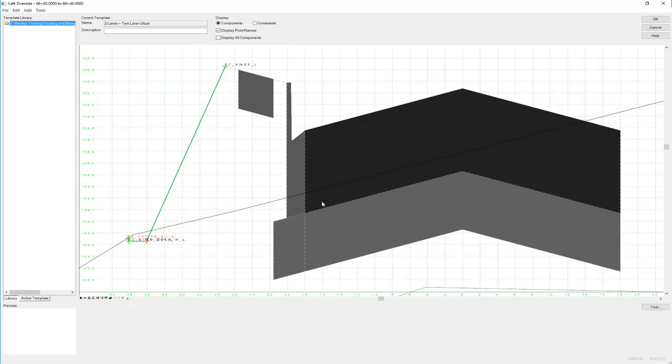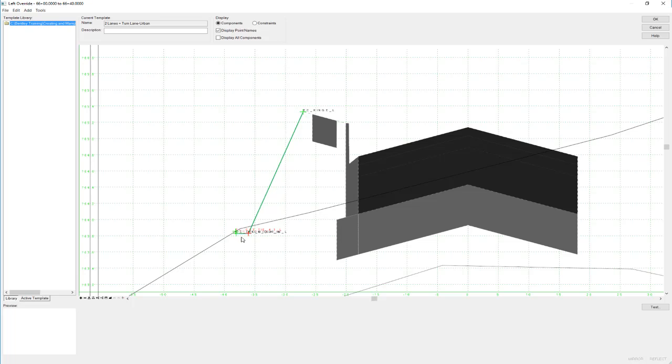Then once again, it's going to do a little bit of processing. It'll bring up our editing window here, and you can see we do have a ditch there. So let's get rid of that ditch. And let's do something a little bit different there. We'll go over to our project templates and select our EC 6:1 fill. We're just going to do a 6:1 fill solution there. We don't want a ditch at all. And we'll drop that on there and click OK.